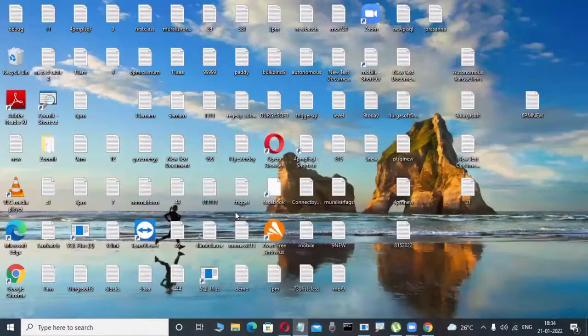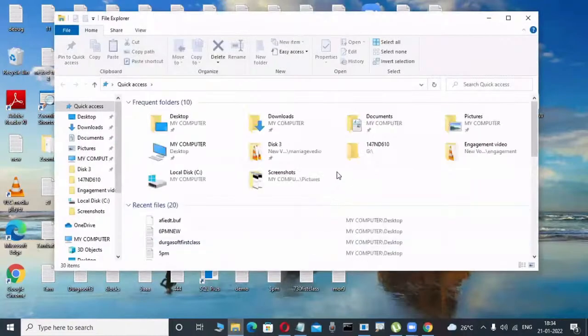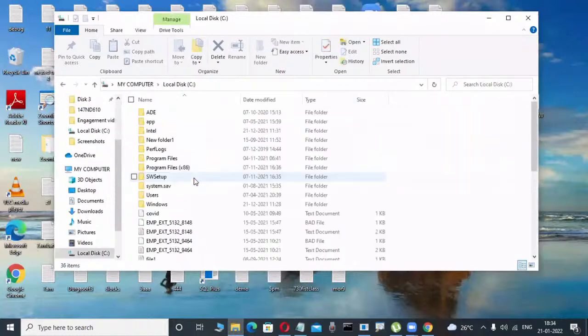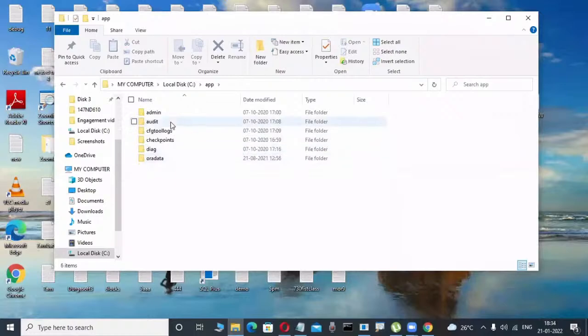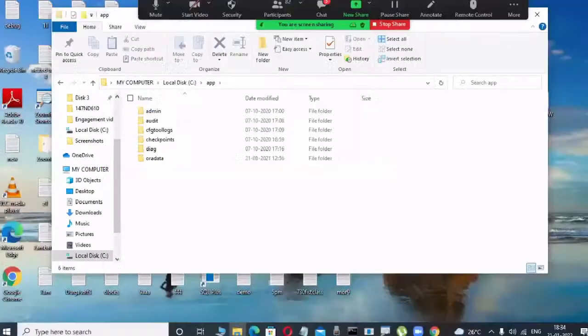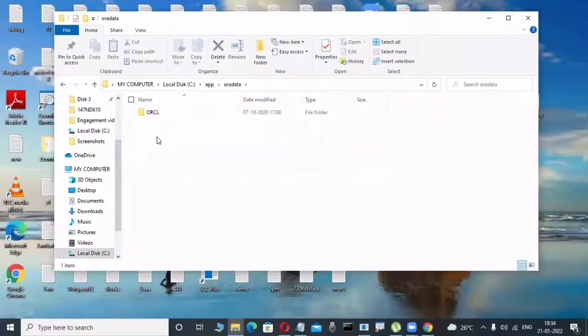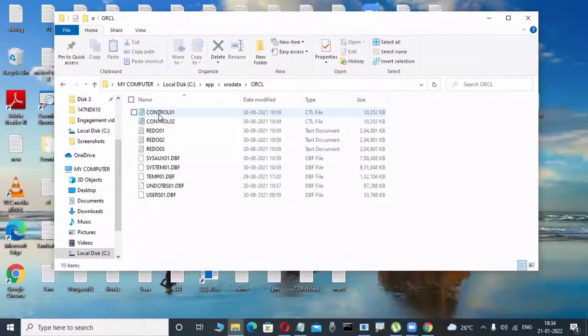Now I'm interested to view whether this table is created or not in my operating system. Suppose the Windows operating system is there, where Oracle is installed. In that location, I try to view, for example, in C colon, where Oracle is there. These are all directories, folders: Oracle, Oradata, ORCL. I'm observing only.